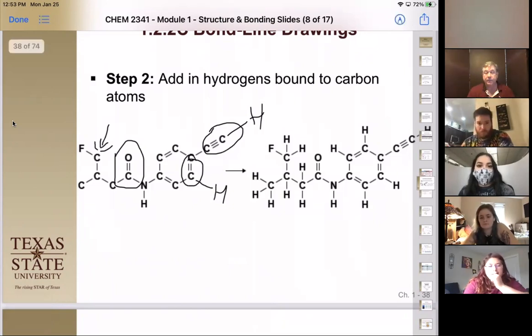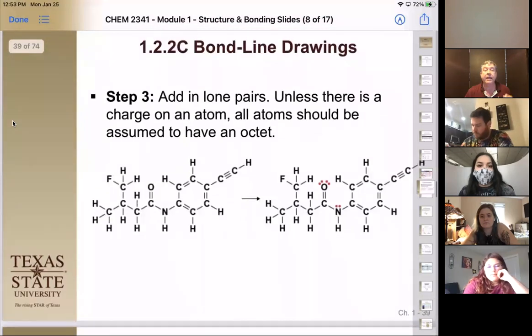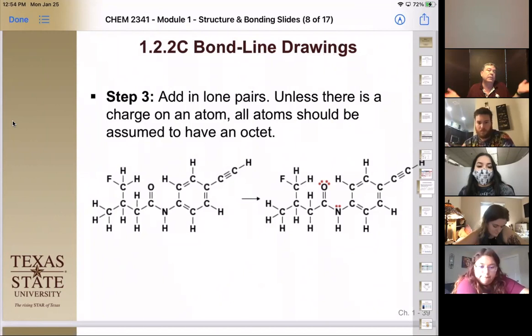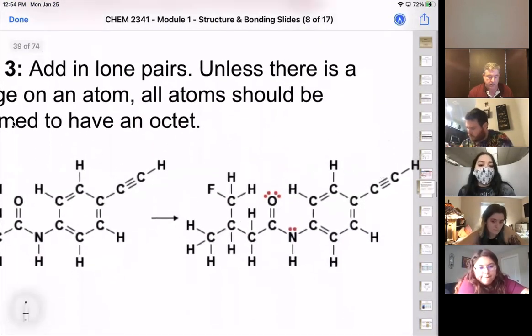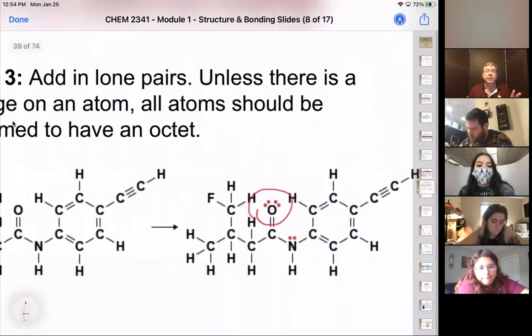So then the next step we do is we add the lone pairs, okay? Because in our line drawings, we don't always explicitly call out the lone pairs, but the lone pairs are important to us when we're making sure that the molecule is arranged correctly. So if we look, all the carbons don't have lone pairs because they have 4 bonds. So we're done there. The oxygen should have 2 lone pairs, and we're going to add them in right here. And then the nitrogen should have a total of 8 electrons around it. It's bonded 3 times, which means it has a lone pair left, and it has a lone pair. So these are common Lewis dot structures for these elements in their neutral state.